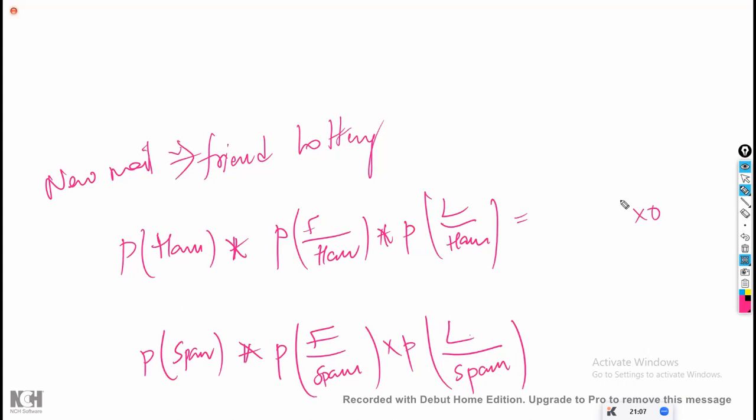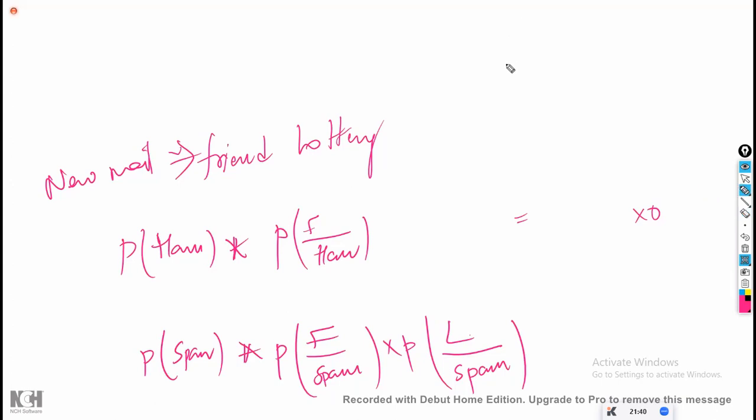For this, two options are there. For this, we can apply two logics. Logic number one: whichever word is not available, that word can be ignored, and the remaining words you consider. Now, sir, if it is ignored, every time it will be ignored, no? For future mails also it will be ignored? No, it is not considered like that.